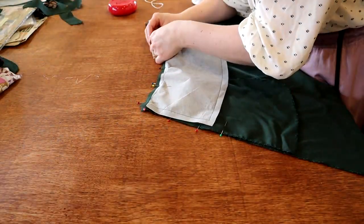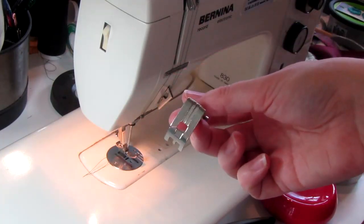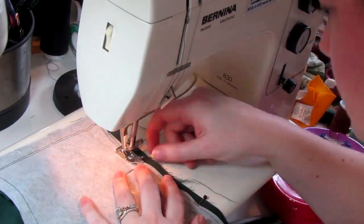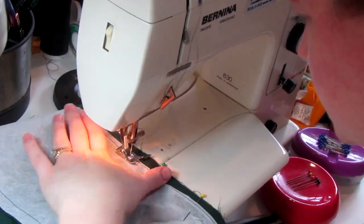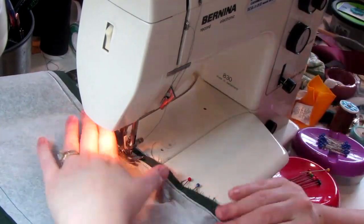Then, when I go to sandwich the piping into a seam, I switch to the buttonhole foot, which has these convenient grooves in the underside. With the needle back in center position, the piping cord, if it's small enough, can glide right through the groove just to the side of the needle. This gets the stitching even closer to the piping and makes for a very uniform finish.